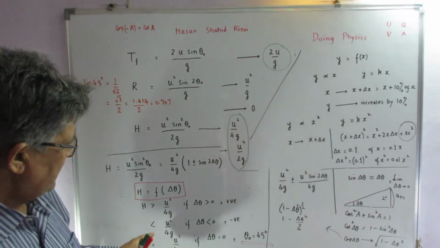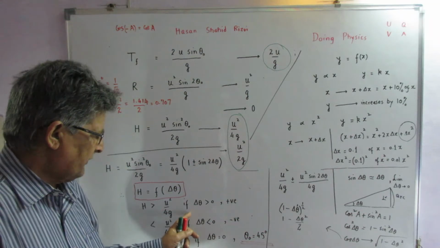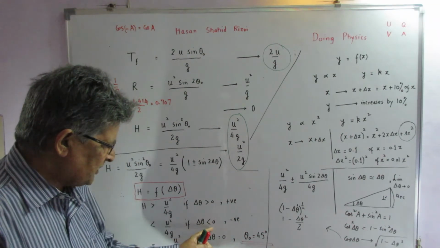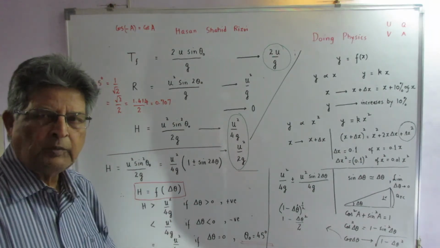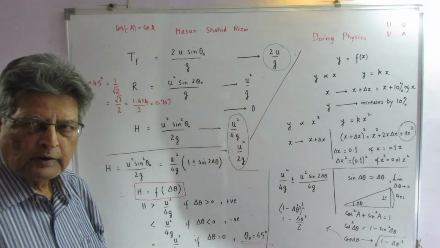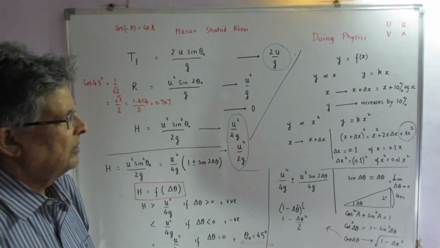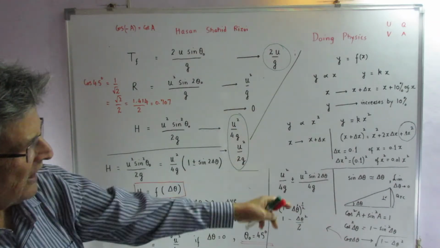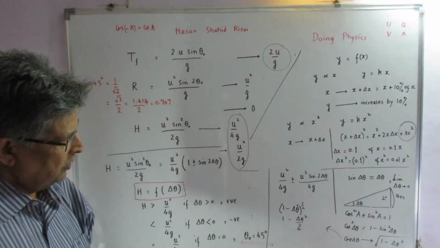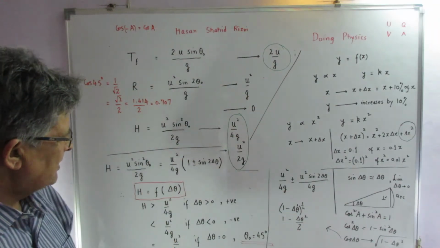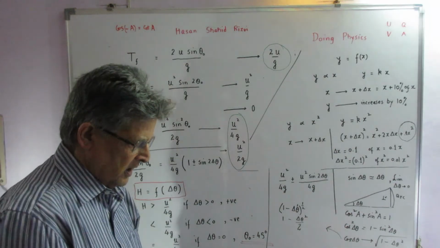So what will happen if, instead of increasing the value of delta theta from 45 plus, we decrease it by the same amount? The height will decrease by the same amount. So this can be an objective type of question, and more so because this scaling requires another couple of lectures for you to do. We'll return to that.